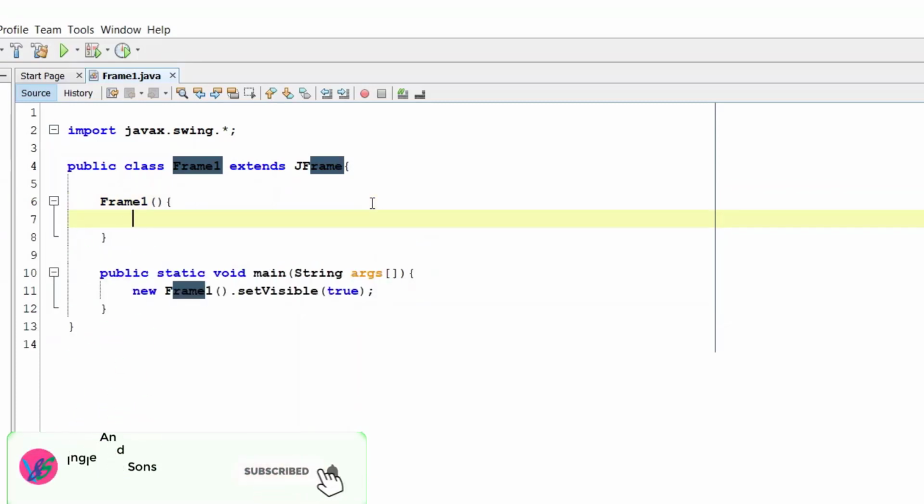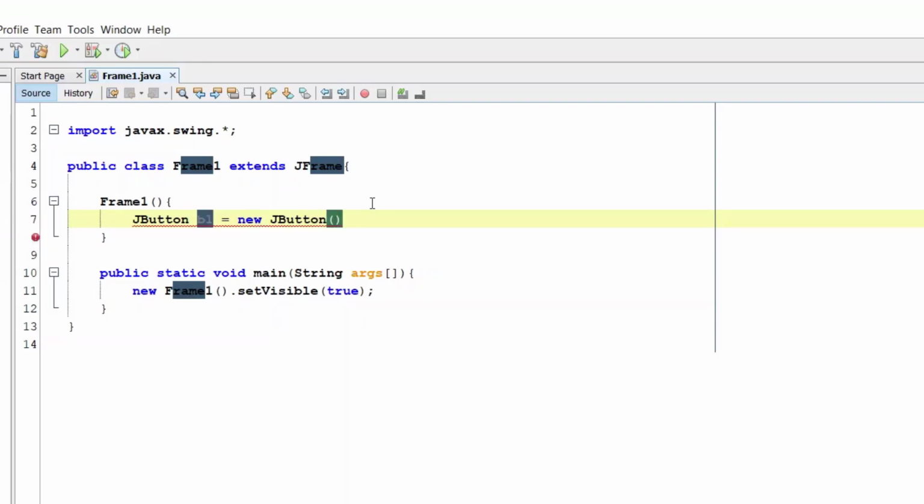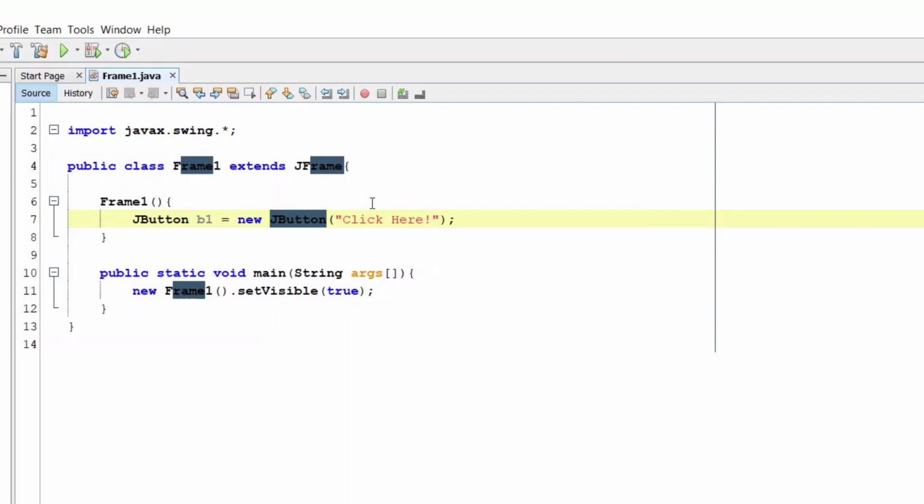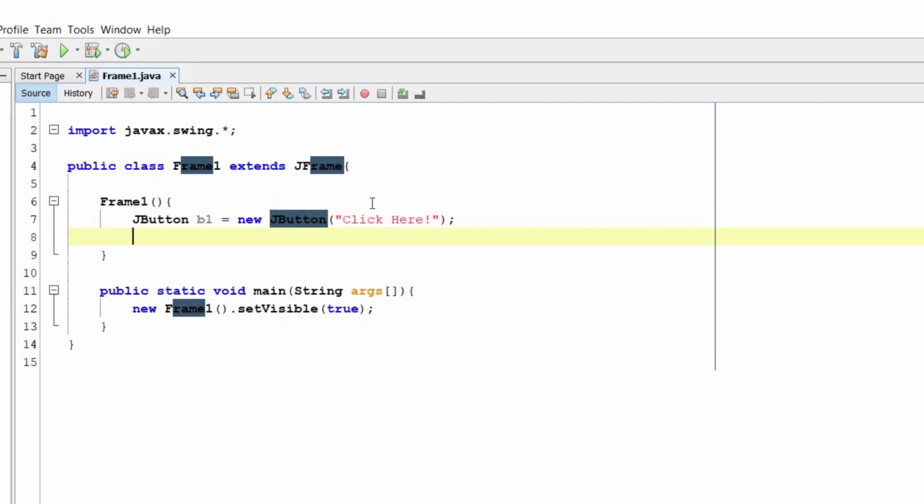Now inside this I will create a button: JButton b1 equals new JButton, and inside this I will type, suppose, "click here". Done.